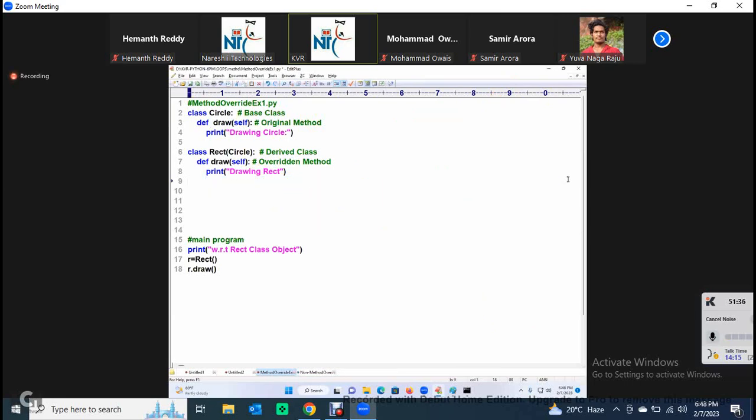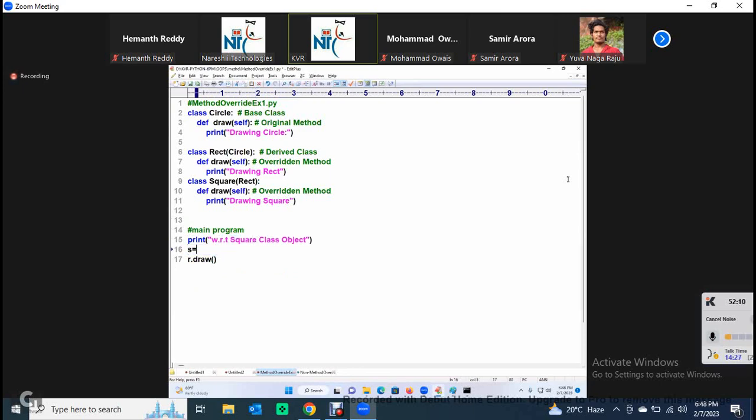One more time, I will go for it. Next. Come on here, I will take it. Class. What am I writing? Square of what? Rectangle. What is this now? DEF. Draw of self. What is this method called? Overridden method. I am defining it here. What is this now? Drawing. Come on. Square. Which inheritance is this? Multi-level. With respect to which class here? Square class. I will create an object of the square class.